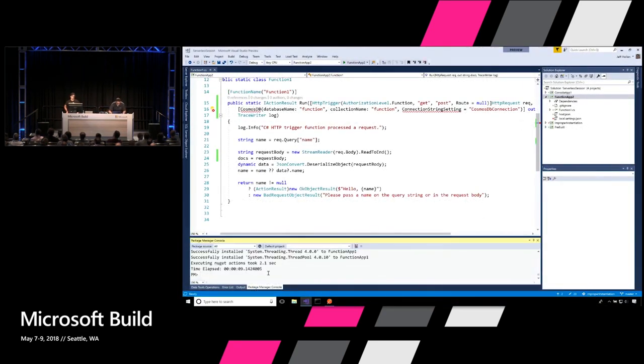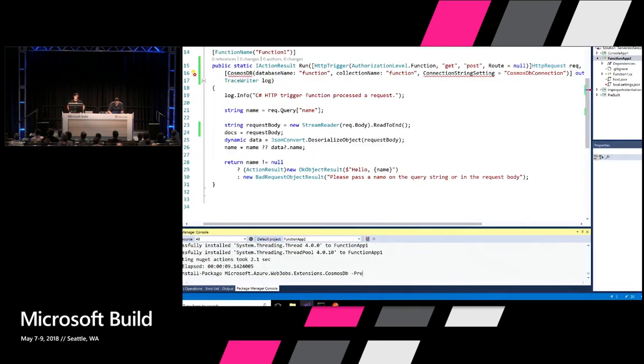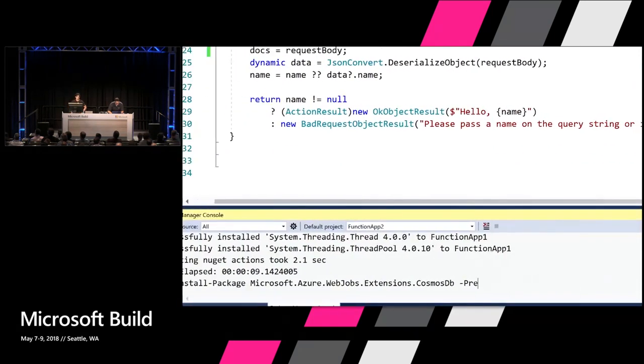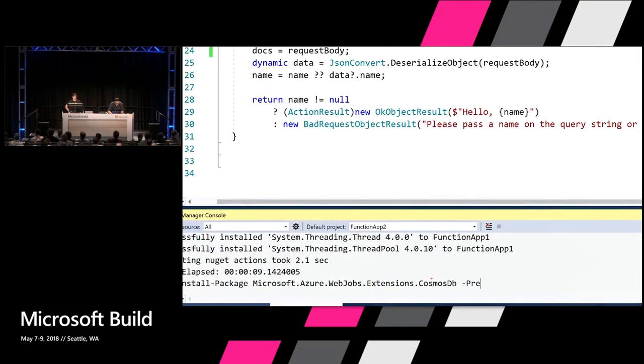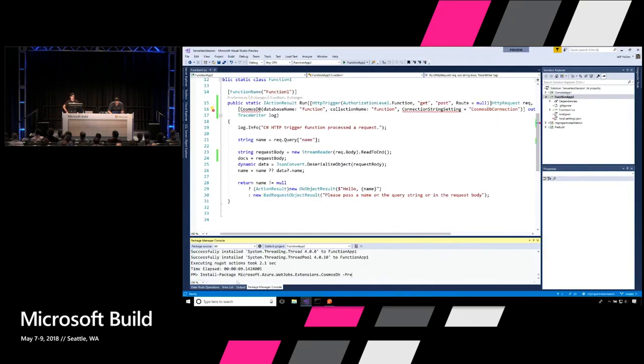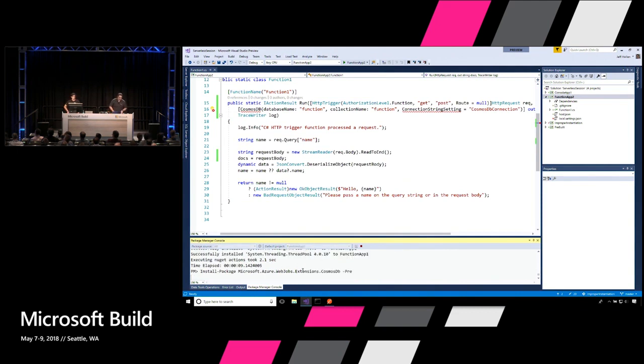What I do want to open here is my NuGet package manager. Let me make sure I'm selecting this project. And now, let's go ahead and install that NuGet package, okay? So now I'm saying in my Azure Function project, I want the Cosmos DB thing. And when I press enter, it's now going to pull that extension into my function project, and in just a second, you should see those red squiggly lines go away, okay?